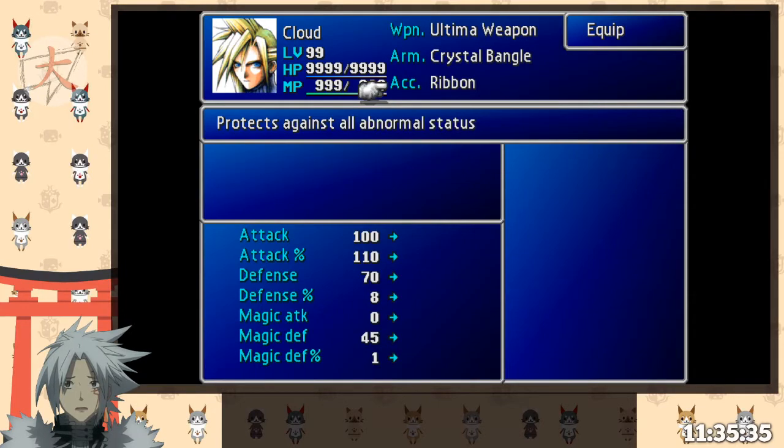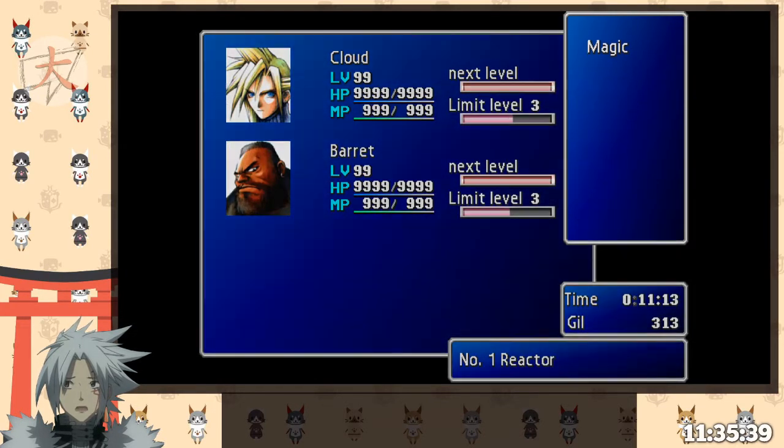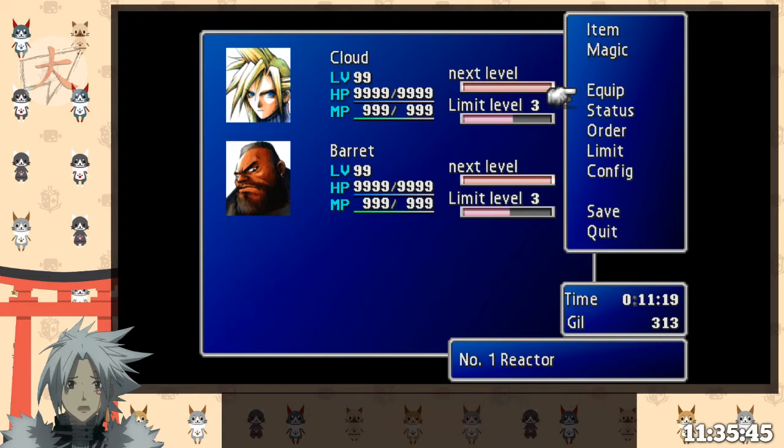We want to equip materia, so we'll go... Oh, I don't think I can do materia yet. I don't think I can. See, the materia is missing from here. So we'll do that in a bit.